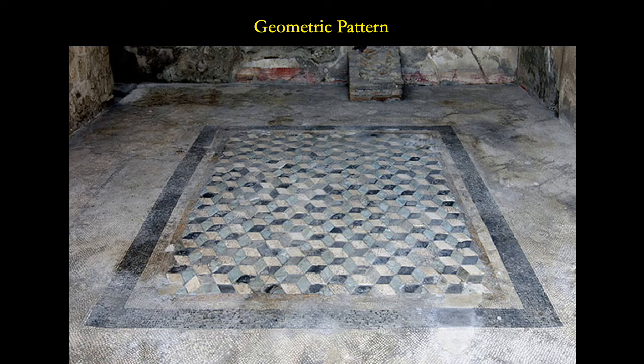All these mosaics, by the way, are on floors. Think of them sort of like rugs; they give texture and color to the room and add a lot to it. And I like this wonderful geometric pattern on this one because it sort of tricks the eye. It has a three-dimensionality to it, where you don't know which blocks are vertical and which are horizontal. Are they the blue ones, the black ones, or the white ones? Or the sides of the cubes, I should say.